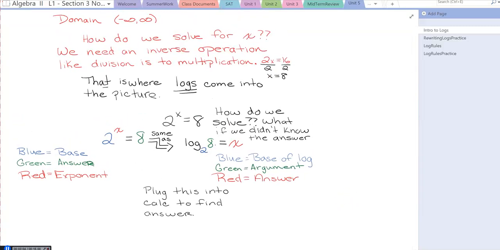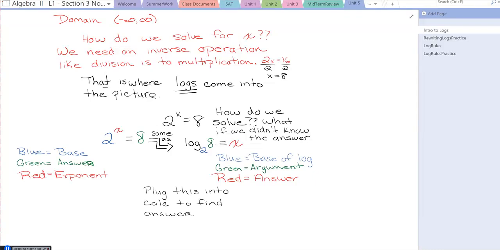Now, I was trying to find a calculator lesson online to show you guys, but I couldn't find a good one. So don't worry about plugging things into your calculator, because some of you have an actual log button on your calculator where you'll be able to enter the different bases. Some of you don't have it where you could change the base. So don't worry about entering the calculator now. We'll go over that in class.